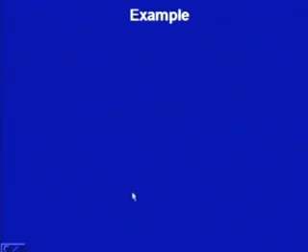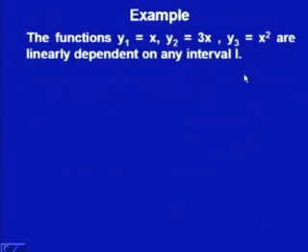Now, let us do some examples to understand the concepts we have just learned. Of course, we have done it for the second order and the first order, but we will redo it for the nth order, just to generalize it. The first example is to show that the functions x, 3x, x squared are linearly dependent on an interval I. First we are trying to understand linear dependence and independence. We have already done it in terms of two solutions; now we are moving to the higher case.